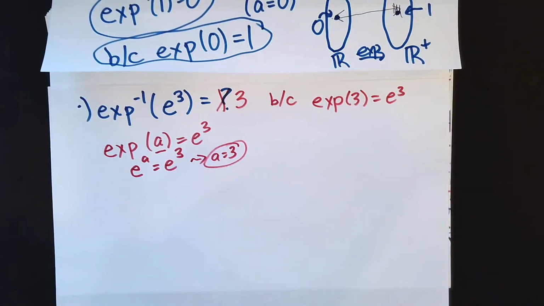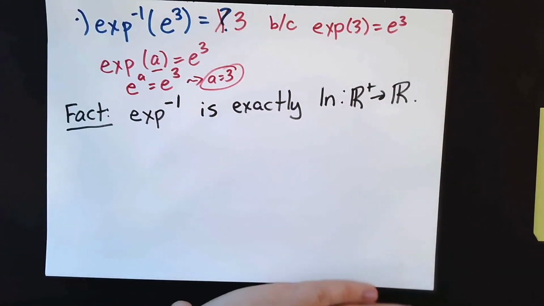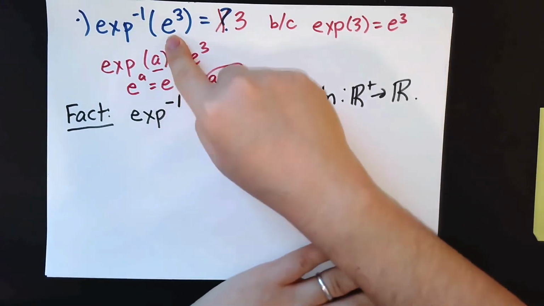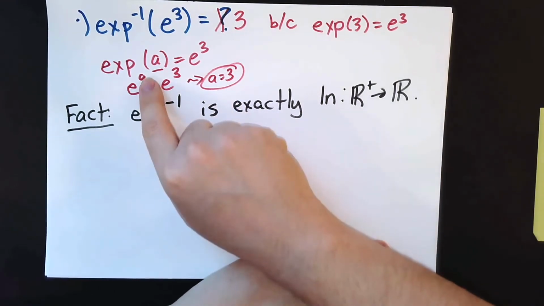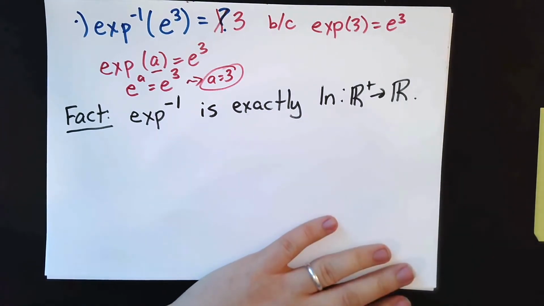Now, at this point, you might have guessed what this function exp inverse is. Namely, exp inverse is exactly the function we call natural log. If you think back to what natural log did, well, the way I describe it to calculus students is that natural log answers the question, what power do I have to raise e to in order to get this thing? So if I asked for the natural log of e cubed, I'd be saying exactly the same question we were just asking, which is to say I'd be asking, what power do I have to raise e to in order to get e cubed? It's exactly the same function.